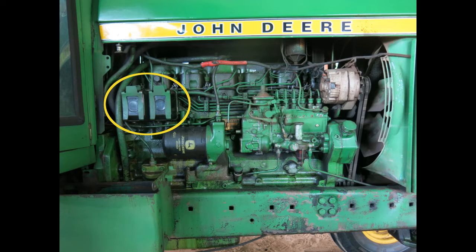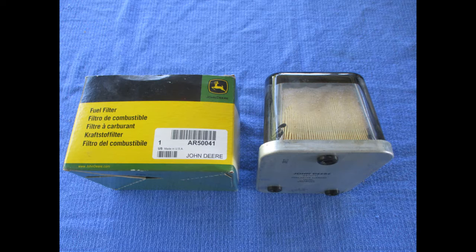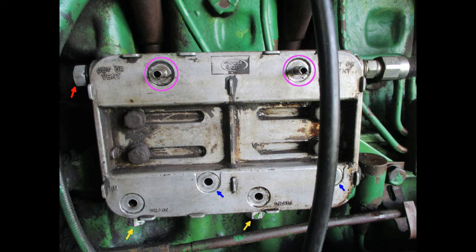Changing the two square fuel filters is straightforward. Again, start by shutting off the fuel at the tank. The fuel filters are John Deere part number AR50041. First, it is worth looking at the mounting plate with the filters removed.